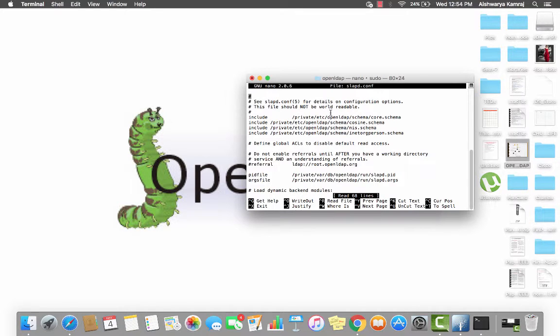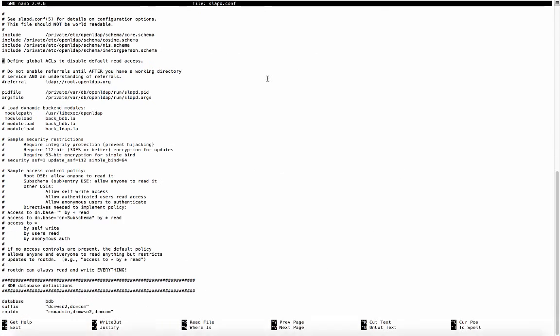Here, please make sure that the module path and module load lines are uncommented. So module path, which is here, and module load, which is here, need to be uncommented because this is a Berkeley database.